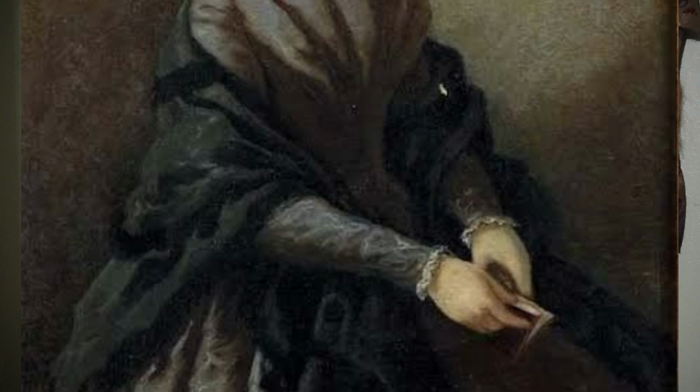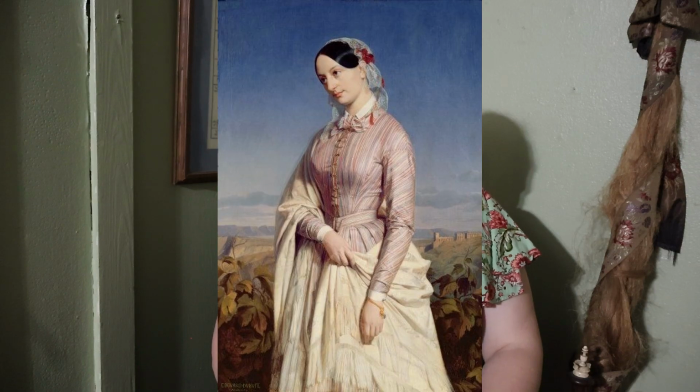Good. So I would say this is a very good middle class. See the white work at the collar. You see very plain. So it could be wool or silk dress, and that black silk mantle is very nice. All right, this next one.